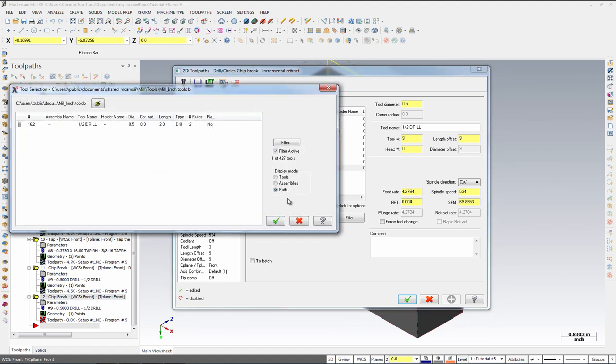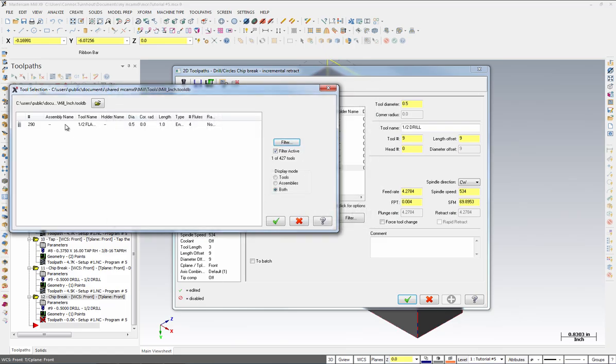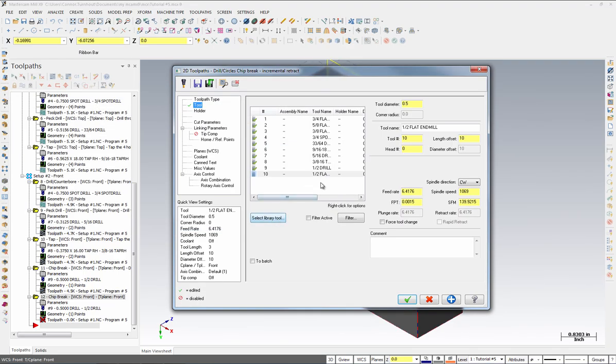Select Library Tool and Filter. We're going to choose a flat end mill as opposed to our drill, and make the tool diameter equal to 0.5. Select OK, and choose tool number 290, and select OK. This will be represented as tool number 10 in your own personal library.